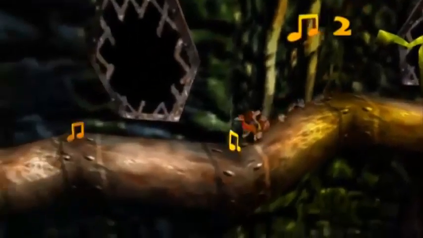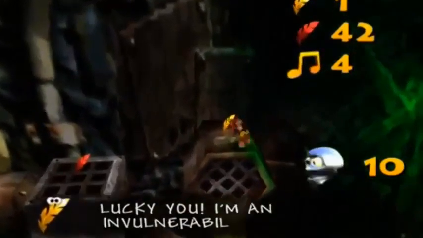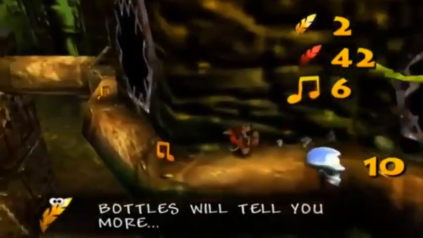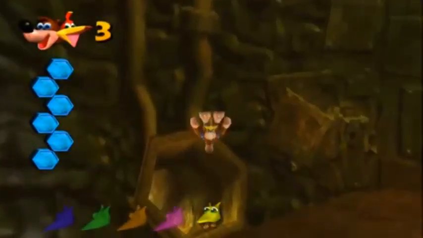Oh god! Don't try to get eaten. Oh, we got a gold feather! So the gold feather, which I will tell you what it does when we find that hidden move, which probably is on it. No, it does Jinjo! Yellow Jinjo.